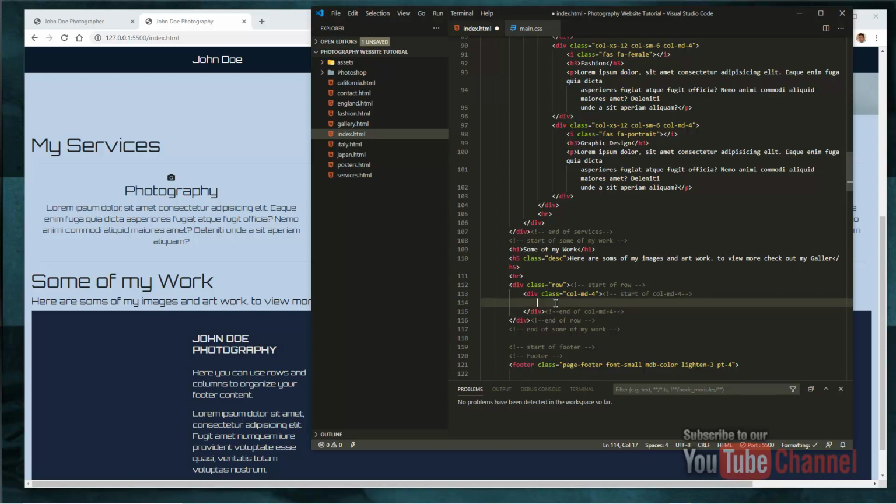So I know where this starts and where this ends, since we got some other classes and divs in there. Okay, let's start first with the box, and then we're going to insert the image, and then we're going to give a title to the image. So let's start with a div.